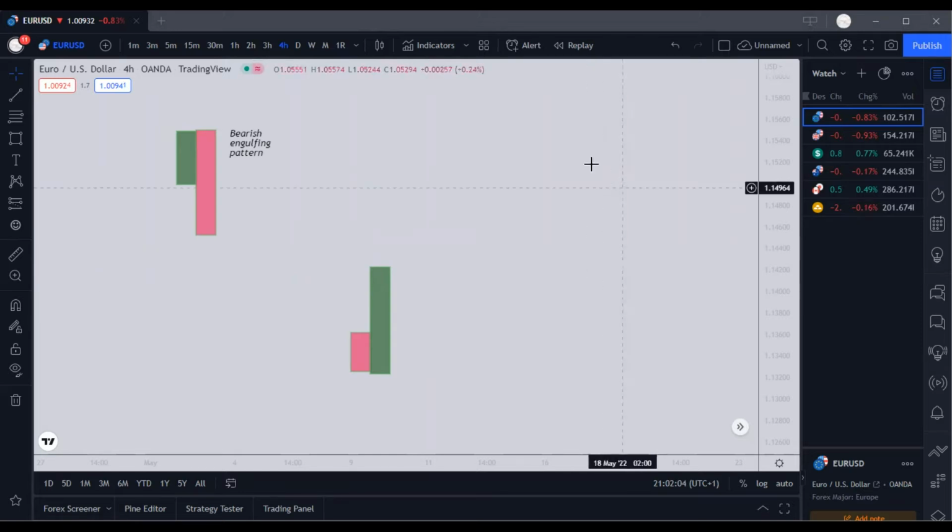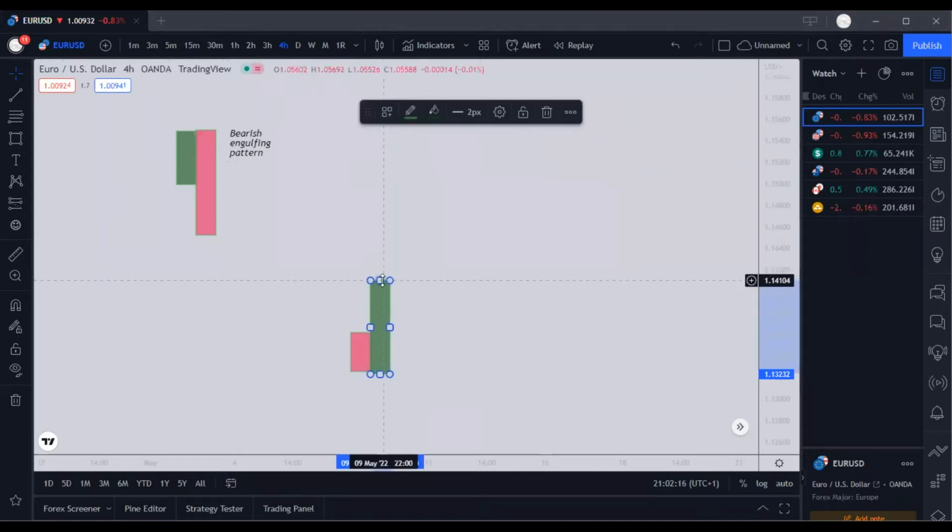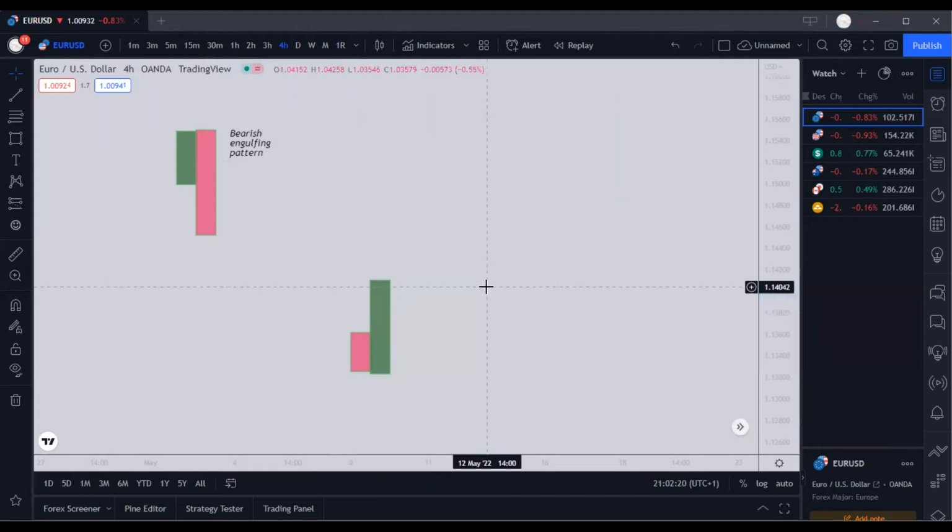Yes. Okay. So I was discussing the bullish engulfing pattern, just the opposite of the bearish engulfing pattern, but it should happen on a support before you use it, or when you have a break and retest.